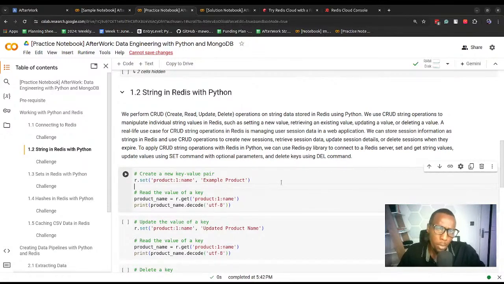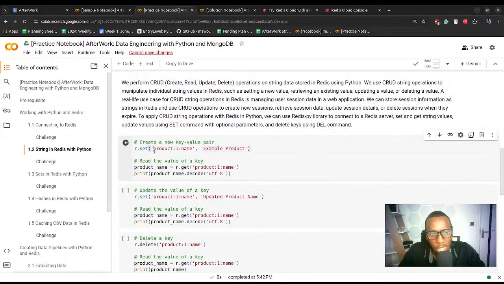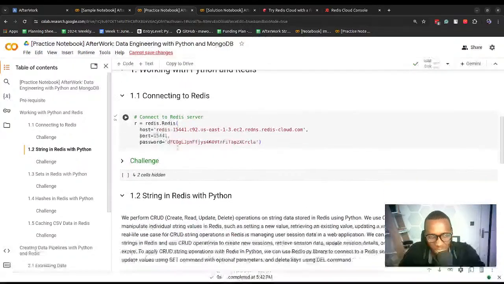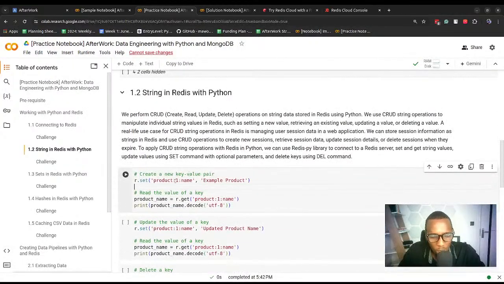So when it comes to Redis, we can store data in what is called a key value format. So it's more like what you have in dictionaries. You have a key and a value. So assuming in this case, we might have maybe a product name. This might just represent a product name. This is the key and the name of the actual product. Could be maybe fruit, then banana, whatever you have. So to be able to now store data in our Redis database, we can store it as a key value.